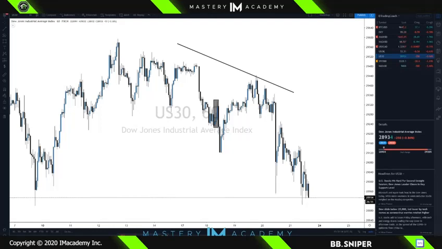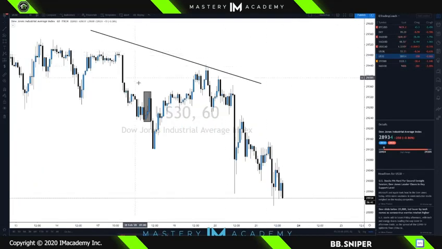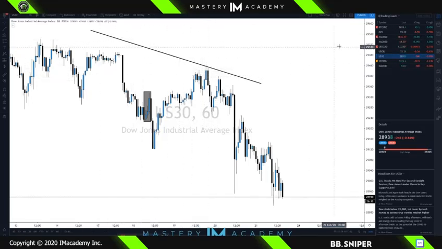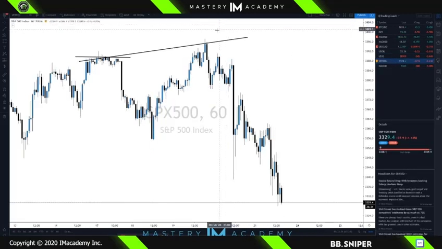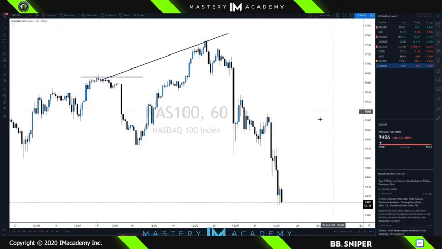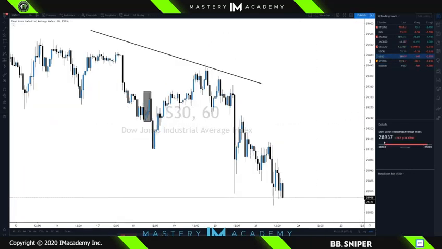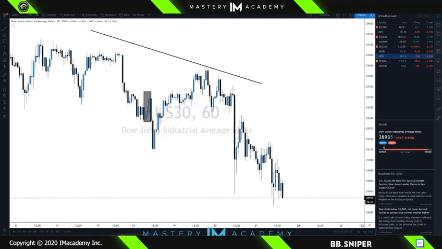Just because divergence exists doesn't mean that it's a confirmation of, all right, we're going to take a trade on this because price is doing a certain thing. You obviously need to overlap other confirmations with it, such as we had weakness in US 30 with that lower high contrasted to what we saw on S&P and the Nasdaq, with them both making higher highs. But look at how price action played after the divergence was present.